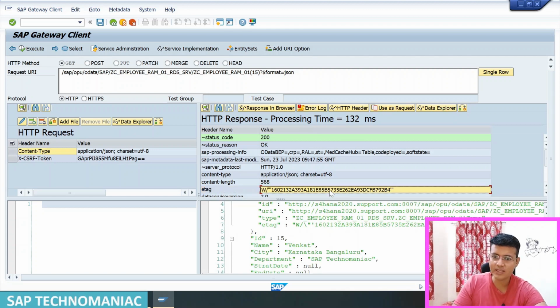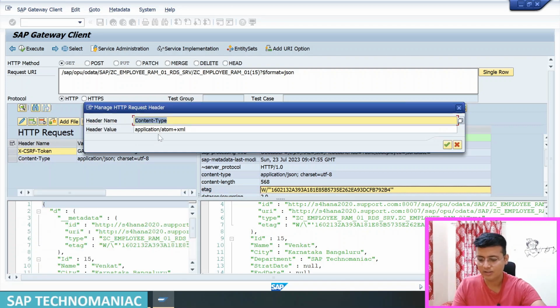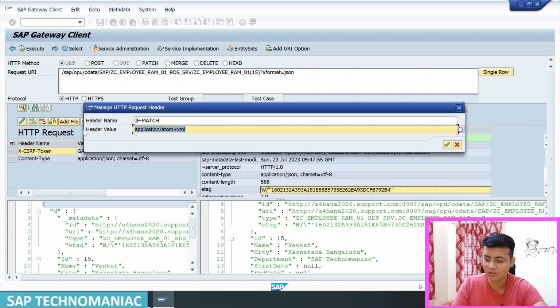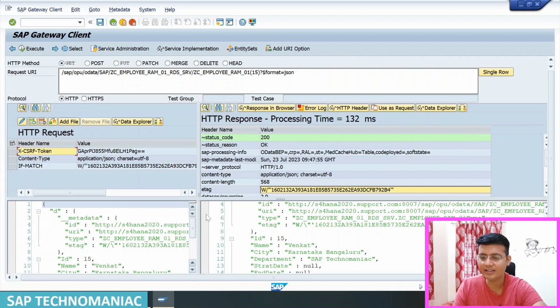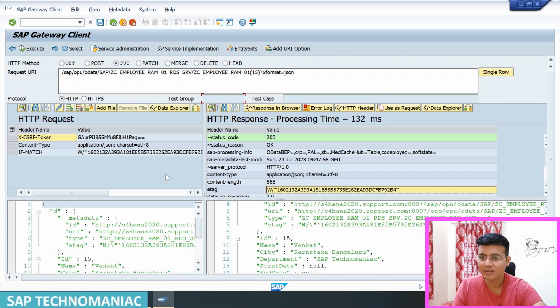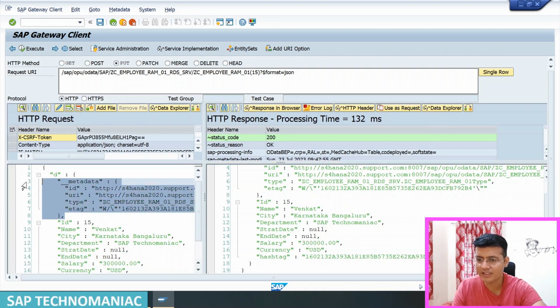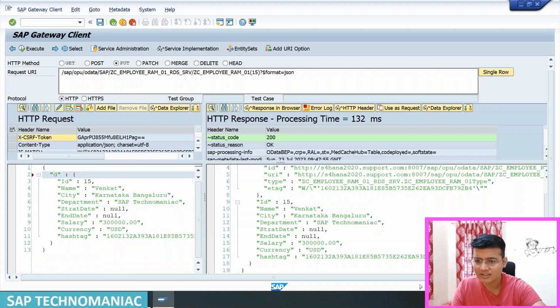Control Y, Control C, use as a request. You have to pass the ETag value as well. So if match, like we did in my previous video, if you remember, Control V, enter. To make this update work we have to pass the PUT method, and what we have to change, we have to remove the metadata and just remove this Karnataka, Bangalore, just to make a little bit of change. Just make Bangalore, and that's it. Just try to execute and see how it is working.